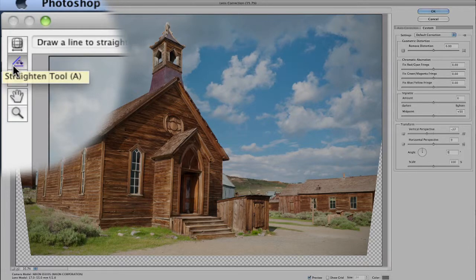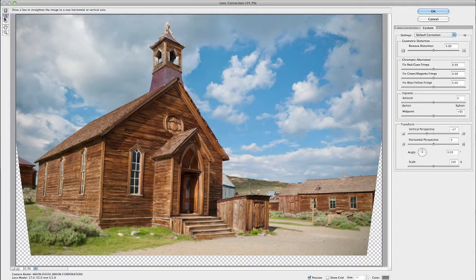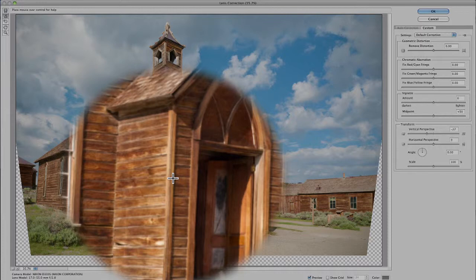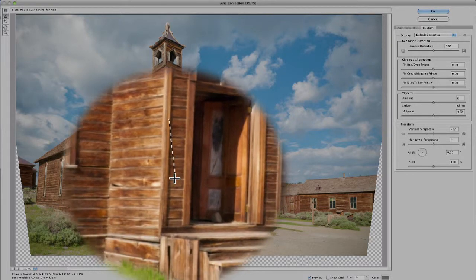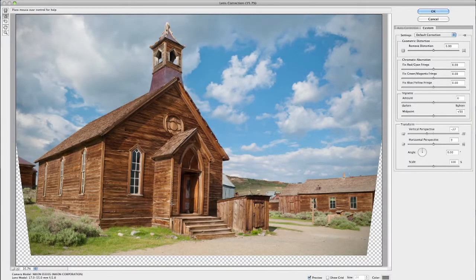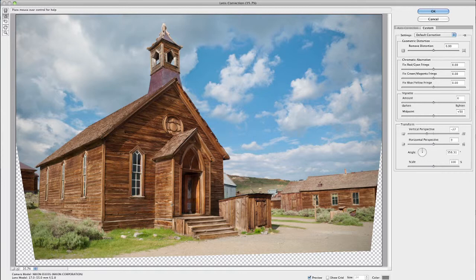I could have gotten it by the shortcut of letter A. I'm going to choose that straighten tool and draw a line on an area that I want to be straight in this image. And I think right here near the center, on this edge of the church entry, if I draw a line here that should be perpendicular, it ought to straighten it nicely for me. Let's see. Yeah, I like that. That feels better to me.